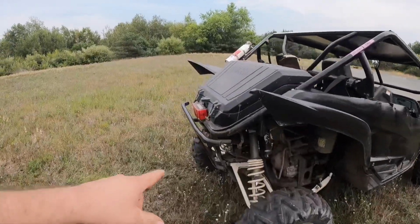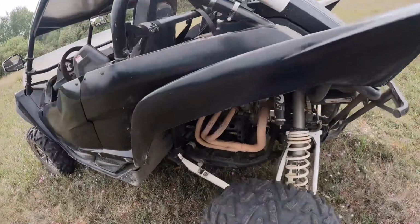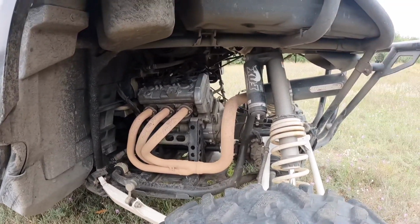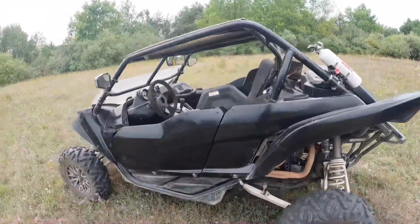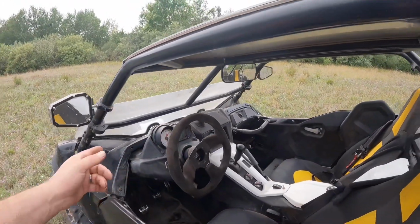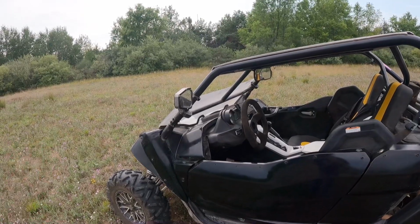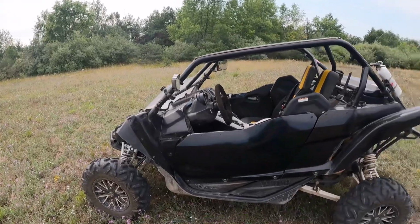Has it got just a slip-on Trinity, or is it a full Trinity exhaust, I wonder? I'll be honest, I'm not sure. I'd be willing to bet it's a slip-on, just for cosmetic purposes. But this is the sequential five-speed? Five-speed shift. Obviously the tune, I don't know where the factory red line is, but this thing will run to 11,000. It'll go to 11 before it bangs out the red limiter, which is pretty insane to me.